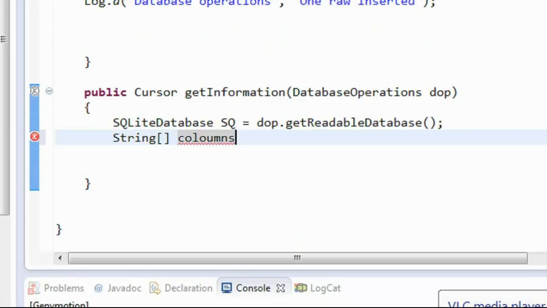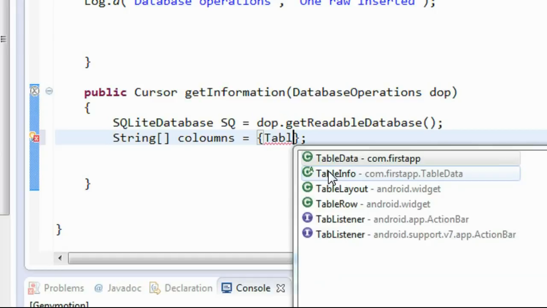Okay. Now I just declare a string array, String columns. Just put all the column names into this array. So String columns equal to, and here I am going to initialize this string array using all our table column names.